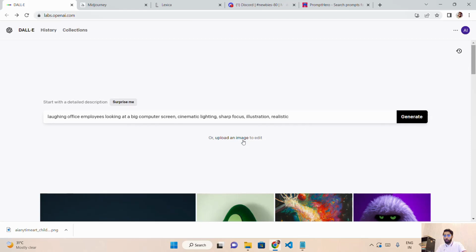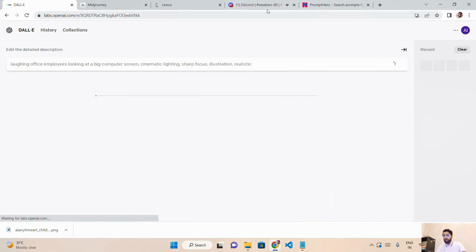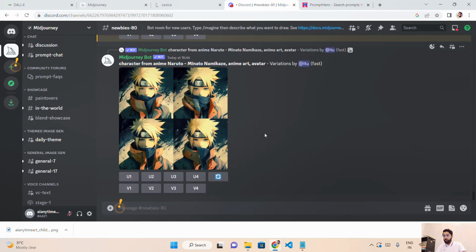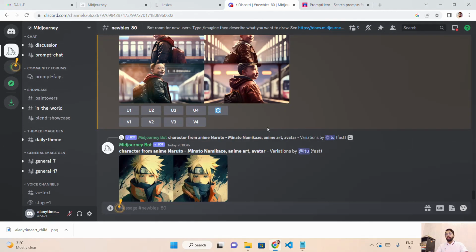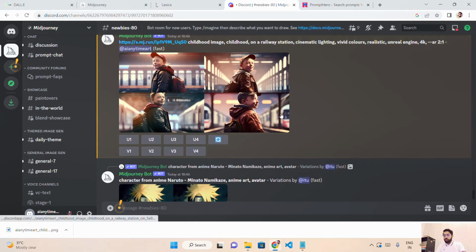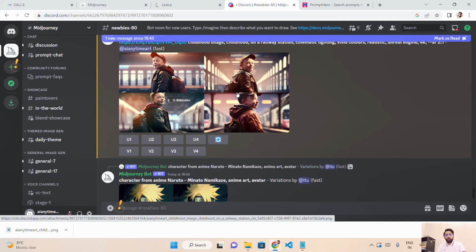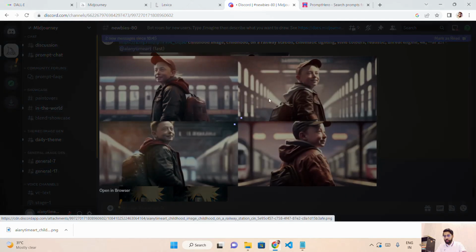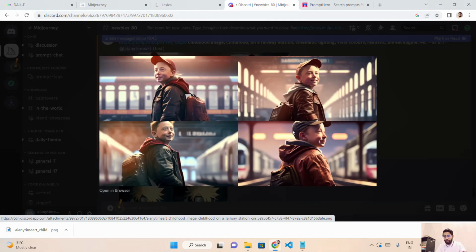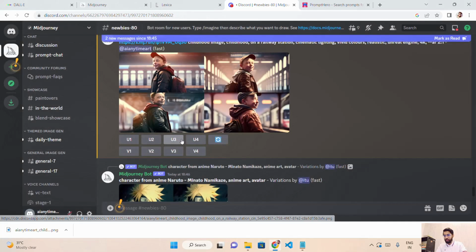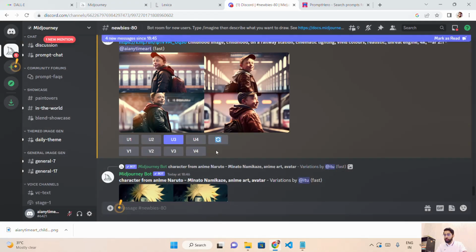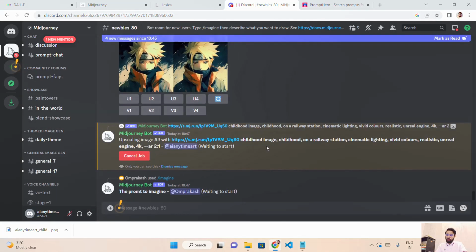It also has an option to upload an image to edit. We'll see that later. And I think we have got this ping from Midjourney. When you change the tab, you'll get a ping, if your notification is on and your volume is high, that your image has been generated in this particular room. See, we have got a new set of images for Elon Musk. Fantastic. This is looking very original and very relevant, the third one. When I upscale the third, again you will get the same image, so we'll not wait for that.